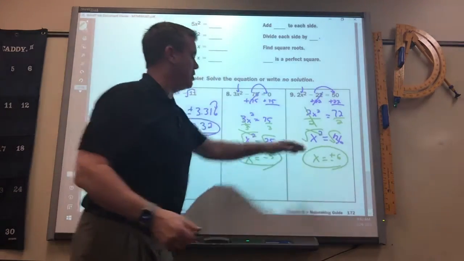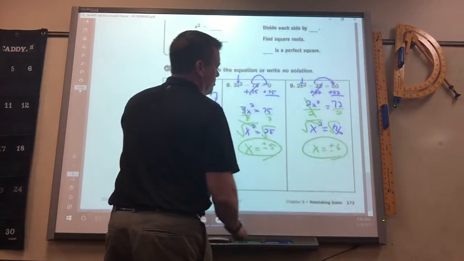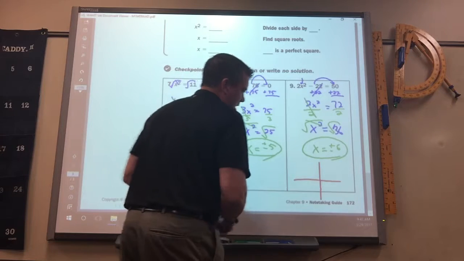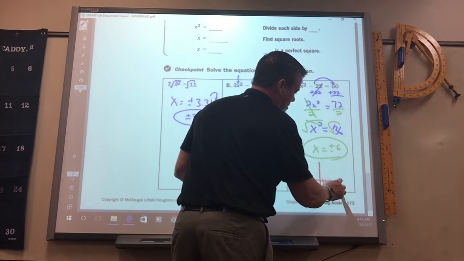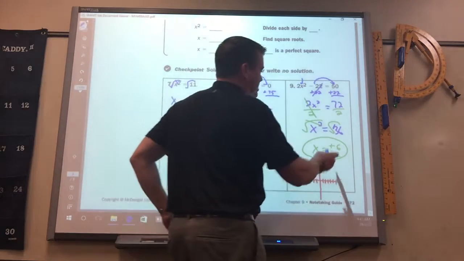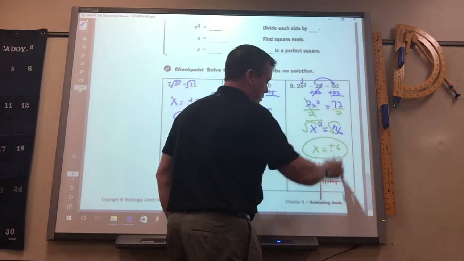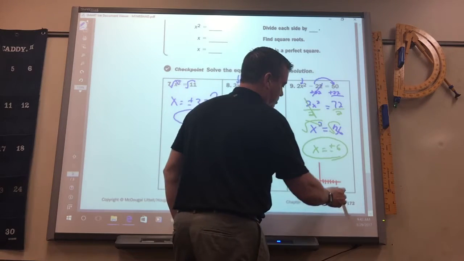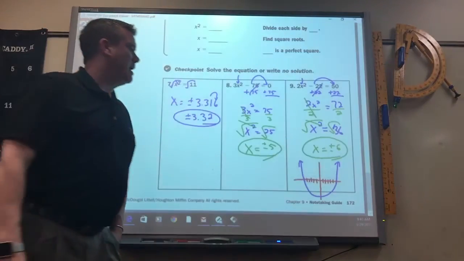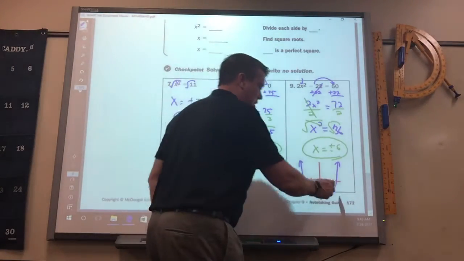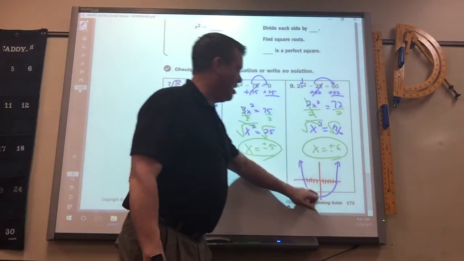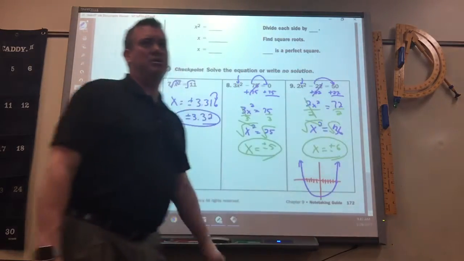What that means is if we were to graph this parabola, it would cross at positive 6 and negative 6. And since the x squared is a positive, it would open upwards. Here's a sketch of that. Actually, the solutions are just where they cross, right there. And then everything on the line would be numbers you could put in for that.